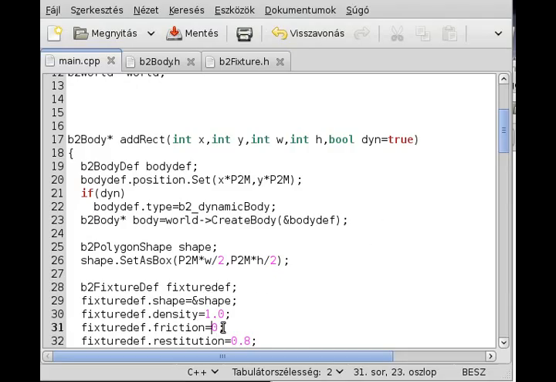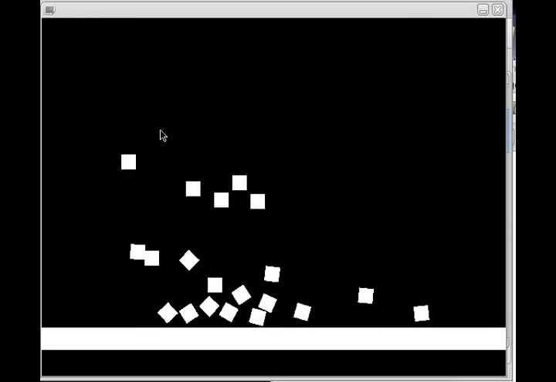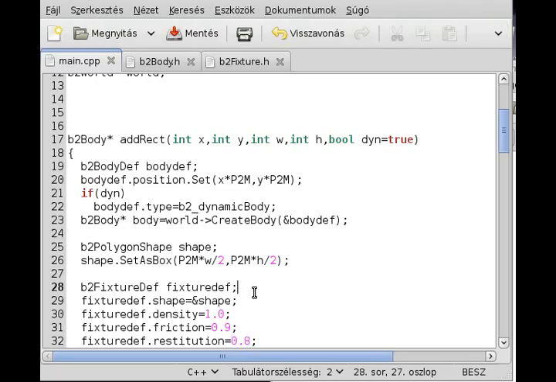Okay, that was it. So usually the friction is a higher value, like 0.9 for example, to make it from rubber, and rubber is very bouncy, so it will be maybe a little bit more realistic in this way. As you can see, they bounce there. Right, so these were the three values, and by the way I didn't change the density, so if I change the density, that will pretty much cause the mass to be 10 times that. I think it will be a little bit hard to see.